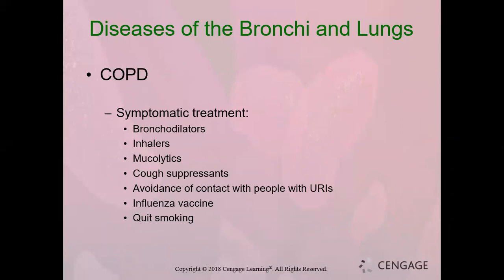They're going to give you inhalers to open up your bronchi. Those are the bronchodilators, fast-acting inhalers to open that up also. Mucolytics to take down some of that mucus that's down there in your lungs. Cough suppressants. You want to not get sick, so you want to avoid people who are sick with an upper respiratory infection. You want to get the flu vaccine and you want to quit smoking.